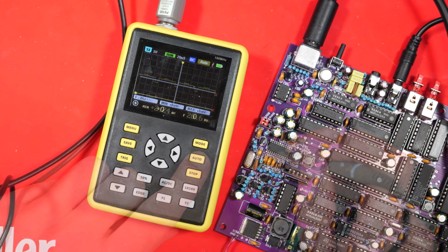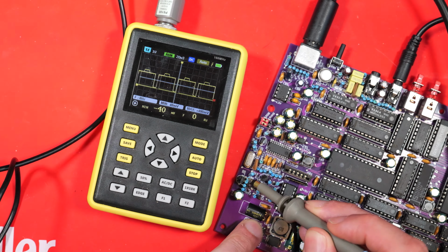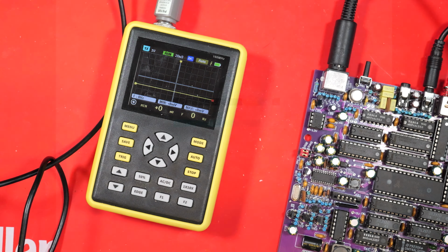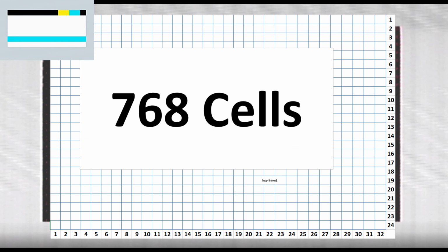After swapping some chips around randomly and probing around arbitrarily, I decided to do what I should have done in the first place, which was think about the problem logically. Here is a reminder of our failure mode. As you can see, we're getting blocks and no text. There's a simple way of putting it. Let's keep this up in the top left for reference and dig into a really early video from the channel where I drew out the paper section of the screen, which is where we're seeing all those blocks.